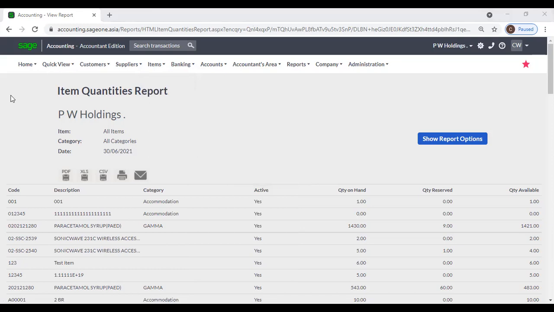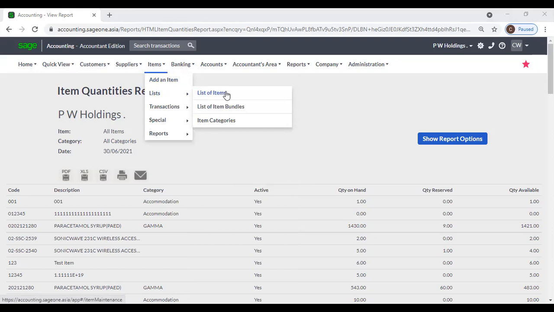Okay, now we have completed the items module. From the item module, you can create physical items, service items, bundle items, and item categories. From transactions, you can change your item and adjust your item selling prices. From special, you can adjust your item opening balances and renumber item codes.